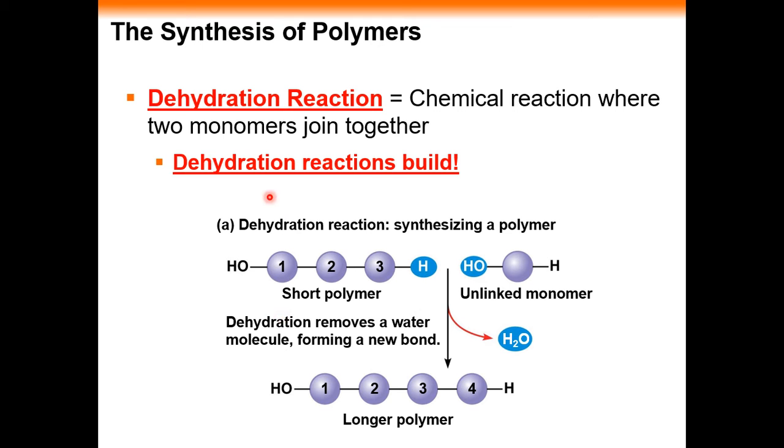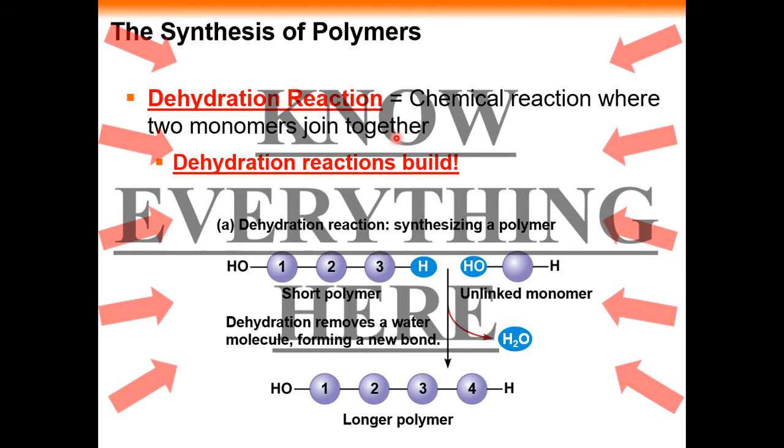So a dehydration reaction builds. It's wherever you join 2 monomers together. It's where you build a chain or you start lengthening. So here's a short one, you join this small unit to this small one, and then you form a longer one. And then you have another dehydration reaction where you add another one. And it goes from being just 4, now it's 5, and now it's 6, and now it's 7, and now it's 8. You're building. Dehydration reactions build. You're joining and putting these pieces together. That's a really important point.